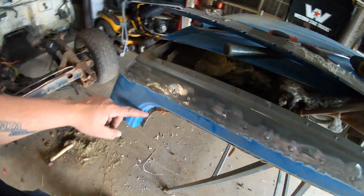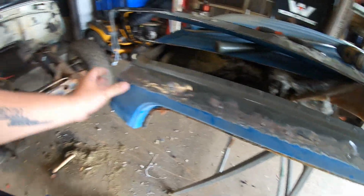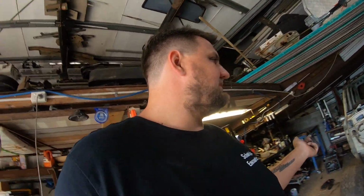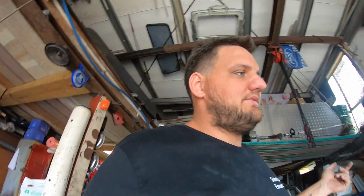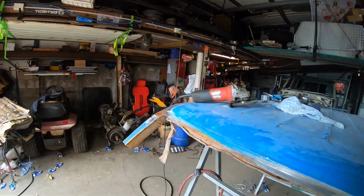I'll probably only graft in a section where she's got a speck of rust back here. I don't want to graft the whole section in, but at the same time I don't want to be leaving damaged metal in her car. So it's that fine line of not going too much but not doing too little, where it's going to come back in a couple of years, because it only takes a year in the right conditions. Well, not even a year, it takes about 6 months in the right conditions, and your roof needs to come back off. So yeah, I've got a section there I've got to pull out for her car, for her roof.